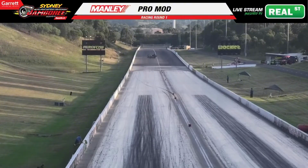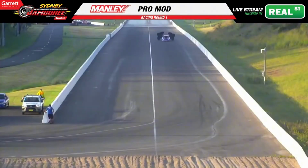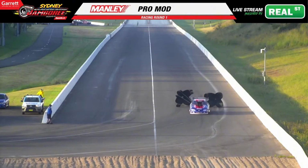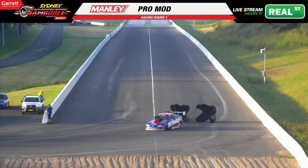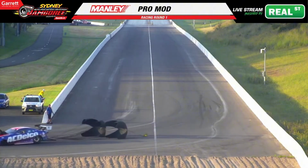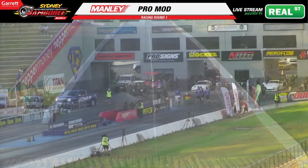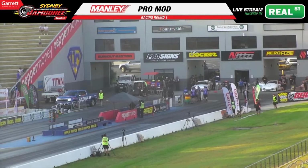981 to the 60, 381 and a half track, 579, 248 mile an hour. I think nearly identical 60 to Burnsy. 381 at 195 though, just a little stouter. And then 579, 248 mile an hour. The Pro Mods putting it on. So that's a win to him, a win to Burnsy, a win to Jeff. So all the black belts doing well. A win to Paulie Ciabotto. So one turbo win.